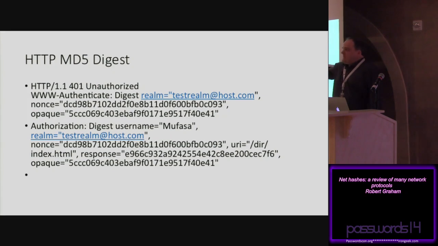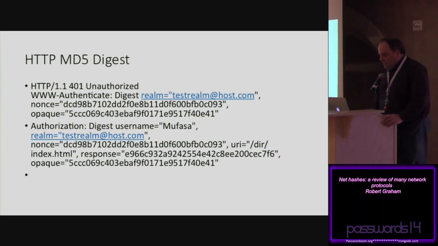That's because HTTP is stateless, so they have to call it client rather than the server. So then you say, okay, my username is Sasa here, for example. You sent me this nonce. I was accessing this URL, and here's my response where I do the MD5 hash. So again, it's very crackable.